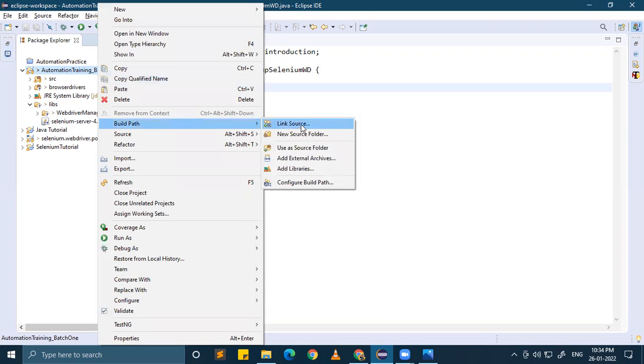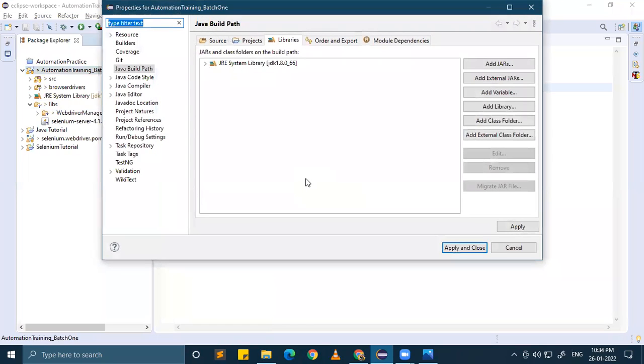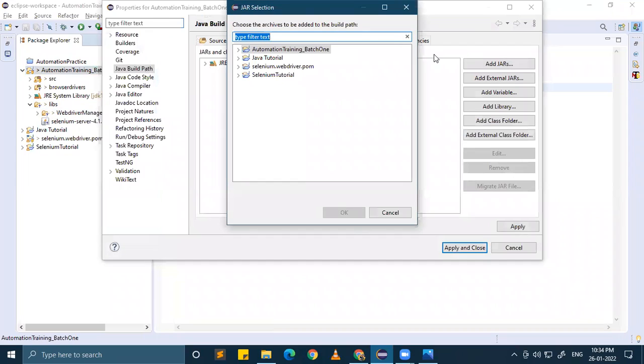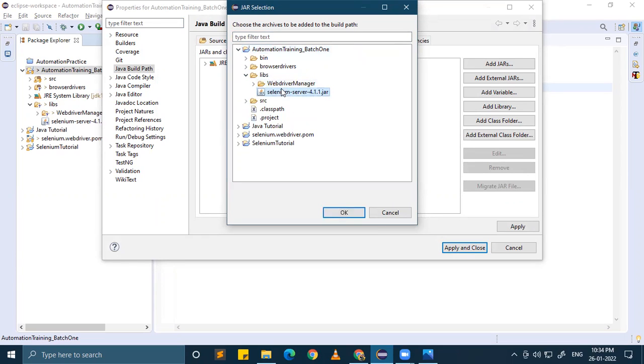Right click on build path, configure build path, and then add jars, not the external jars. Since I have already copied it in my project, I will add the jars. Do not add external jars.